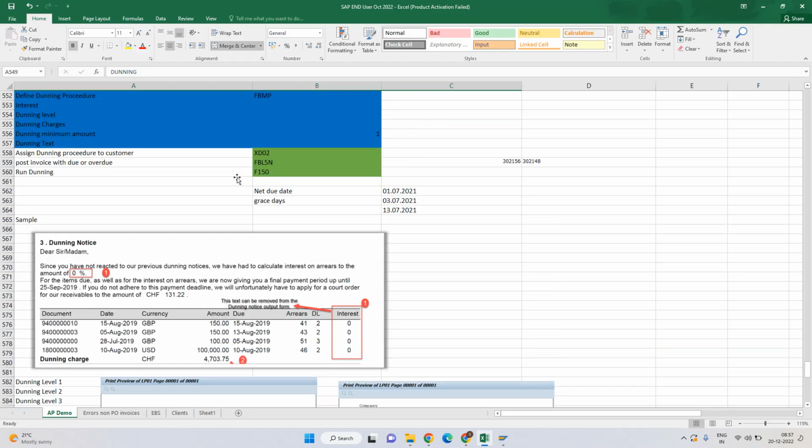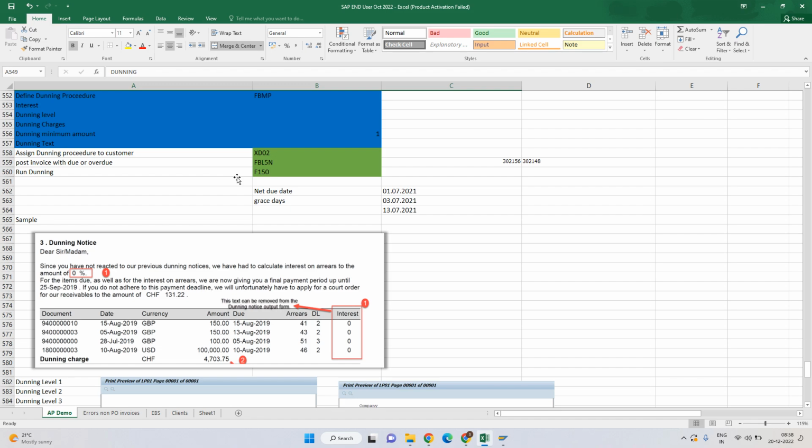If you have 100 customers, you can do 100 customers. If it is 1,000 customers, you can send the letters to 1,000 customers. If it is 10,000, or 1 lakh, however many customers there are in SAP, you can send the letters to all of them at a time.